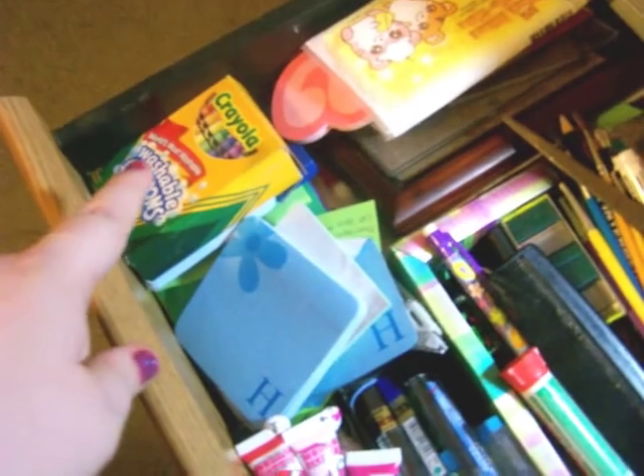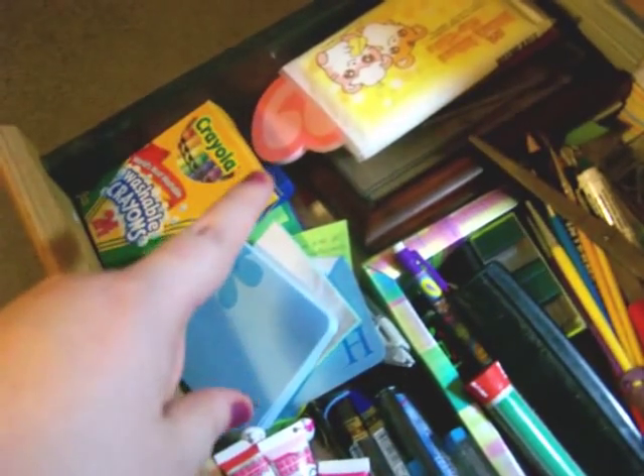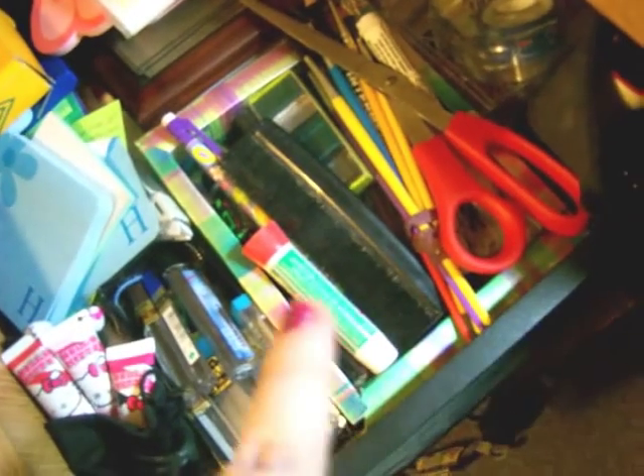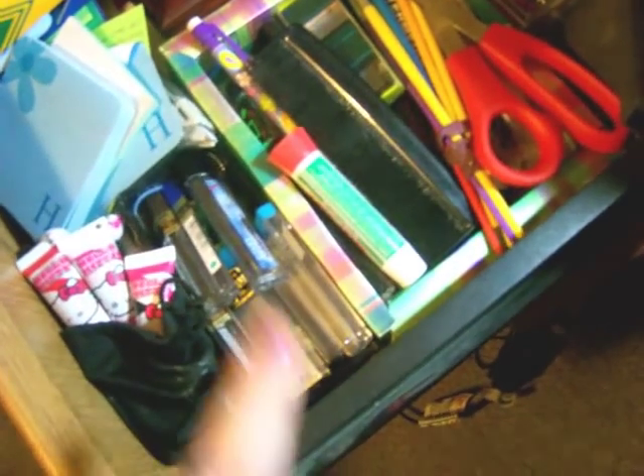I have this drawer right here. There's a hairdryer and my camera stand is underneath there. This little drawer basically looks pretty much like the outside of my desk — crammed with a bunch of colorful nonsense. I love post-it notes so I have a bunch of those. Some of my crayons — I'm getting more crayons soon. I have some cute little napkins or tissues, more post-it notes, little kitty paint brushes, some scissors, a comb, some craft glue, lots of lead for my pencils, and some Hello Kitty lip gloss. So silly.